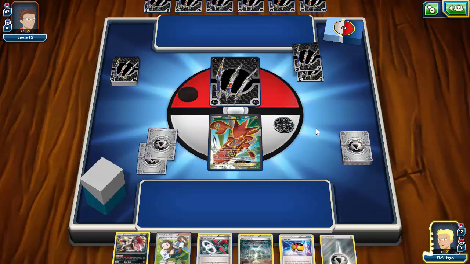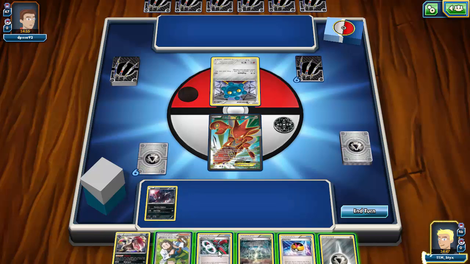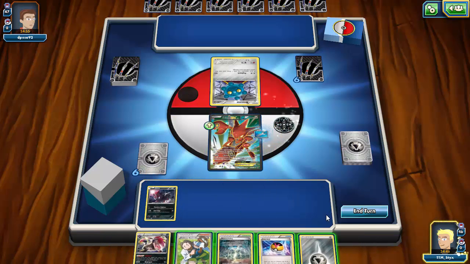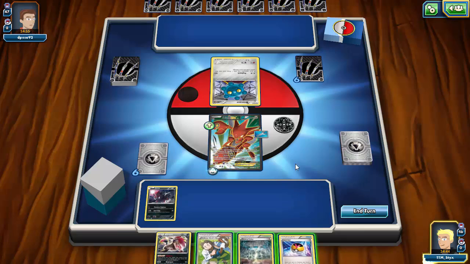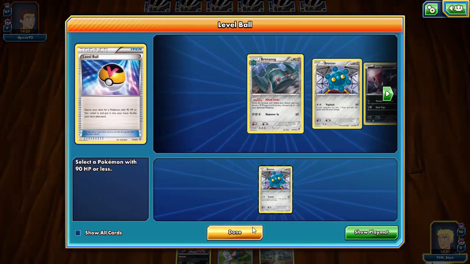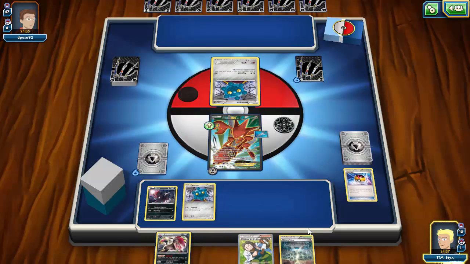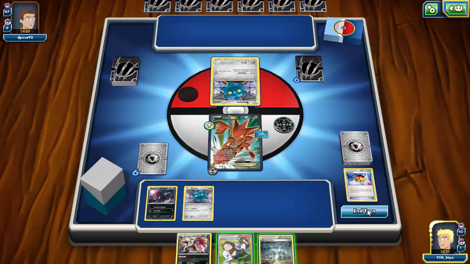I have no other basic Pokemon. My opponent does not. So we do see a Bronzor. We see a Zorua. I'm going to go ahead and play this onto the Scizor. Play this here. Go for a Level Ball. Grab a Bronzor. And I'm actually going to sit on my hand for now.